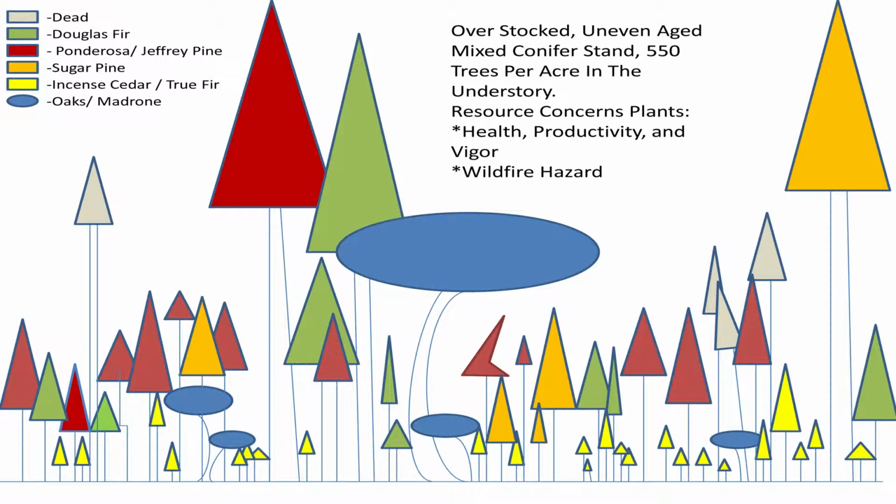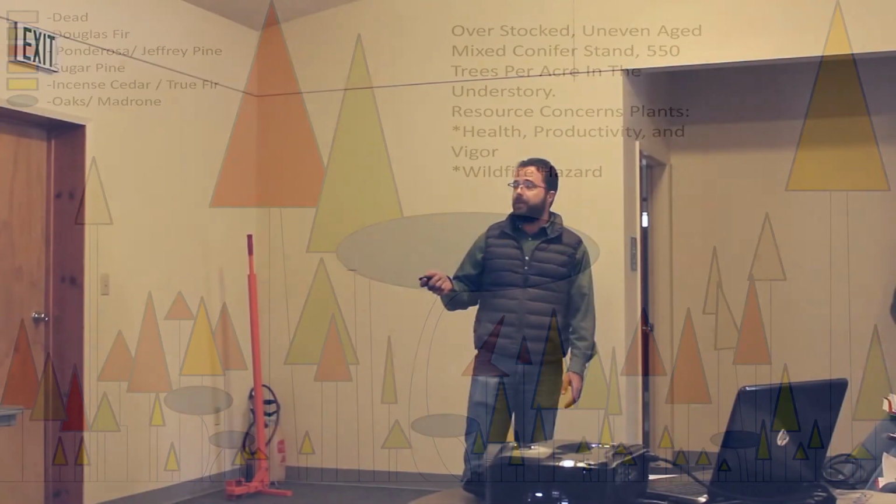And when I was going to school, the silvicultural texts were really heavy with these, and I love creating them in PowerPoint, so I always have some of these in here too. But this is a pretty common situation that we walk into, really pretty complex stands now that have a lot of stems per acre, and it can be overwhelming figuring out where to start. But a lot of times we're looking at over 600 stems per acre, and that can just be in the understory. So whether it was a fire in the past, a high-intensity fire, or a harvesting method that wasn't adequately regenerated, something has to be done in these kinds of situations to lower the fire intensity at a scale that'll do that.